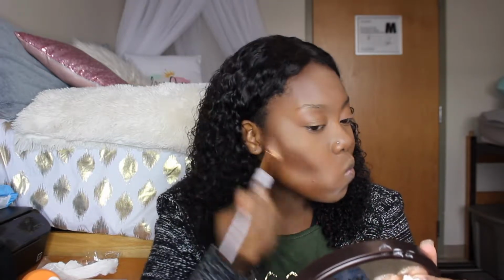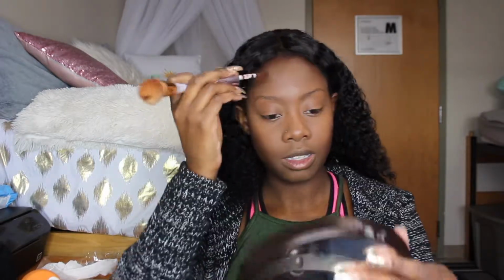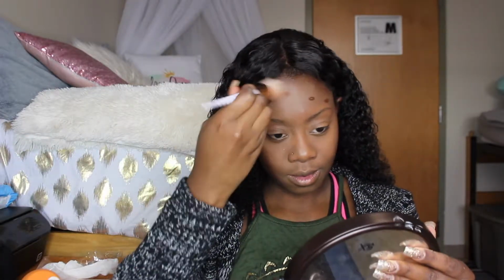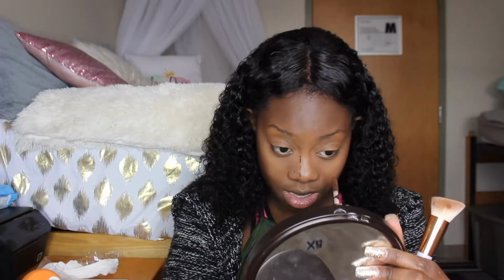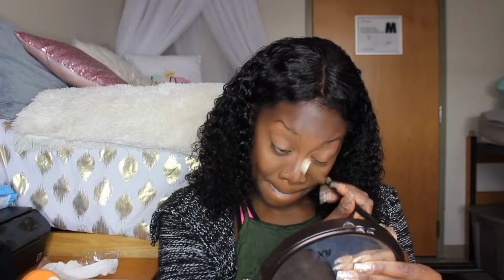And then I'm going in with the darkest shade, and I'm going to contour. I was really scared to cream contour again because I usually use stick or really not watery and liquidy contours, but this contour still came out really good, and I love it as well. The one thing that got me was contouring my nose, though. I tried to go so lightly, but it still came out a little tough, so I had to go back over with the concealer again. But don't worry, you can always fix your mistakes when you're doing your makeup.